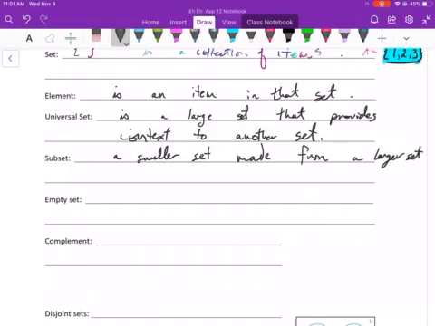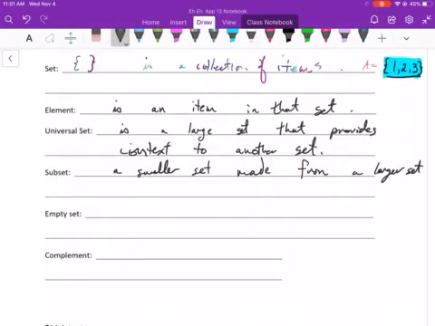So if I'm sticking with my set of 1, 2, 3, perhaps a subset of that might be 1 and 3. Depends on how I want to define it. So maybe I'm looking for all odd integers from my set A, so I can say a subset of A is 1 and 3.